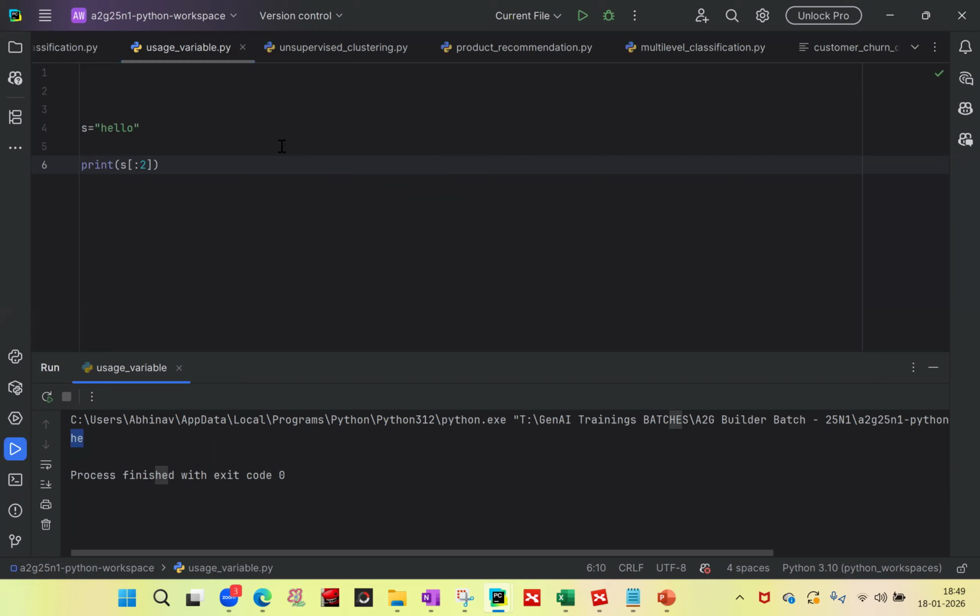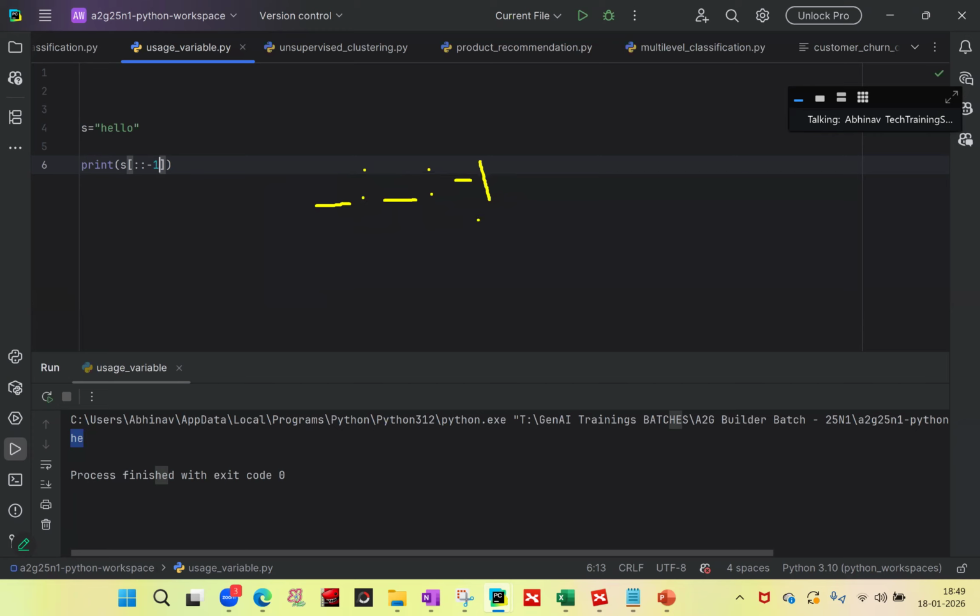So this is about string slicing. Now there is one very common thing that has been asked in the interviews, that how do you reverse the string? So reversing a string is very simple using the slicing method. What do you have to do? You have to use 2 colons and then -1. What is happening in this case? So there are 2 colons. We'll put colon number first, left hand side blank, then right hand side blank, then the second colon we are putting, and then -1 is the value.